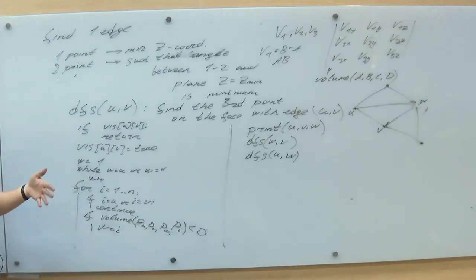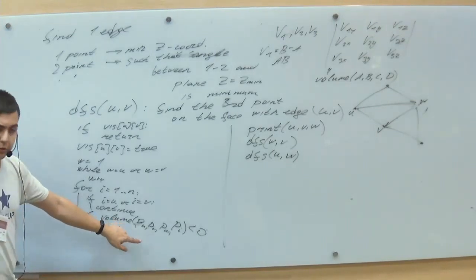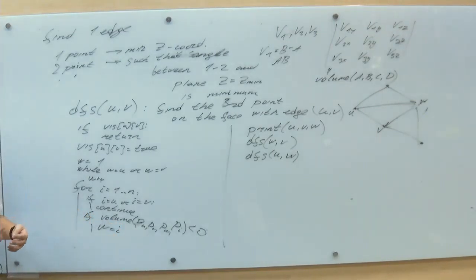Well, this works well when you don't have multiple points in the same plane. Well, more than 3 points in the same plane. And when you have non-triangular faces, you need to do additional checks when this is 0. So whenever you have 4 points on the same plane, you'll have to choose the correct one out of them. And the first phase is also harder.